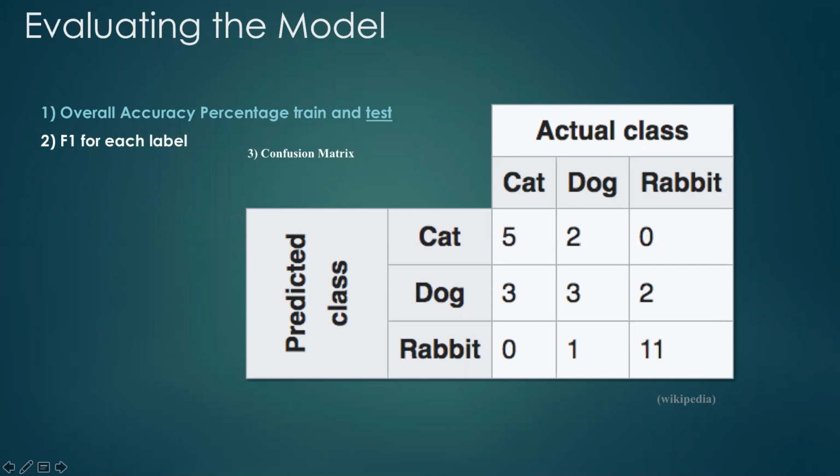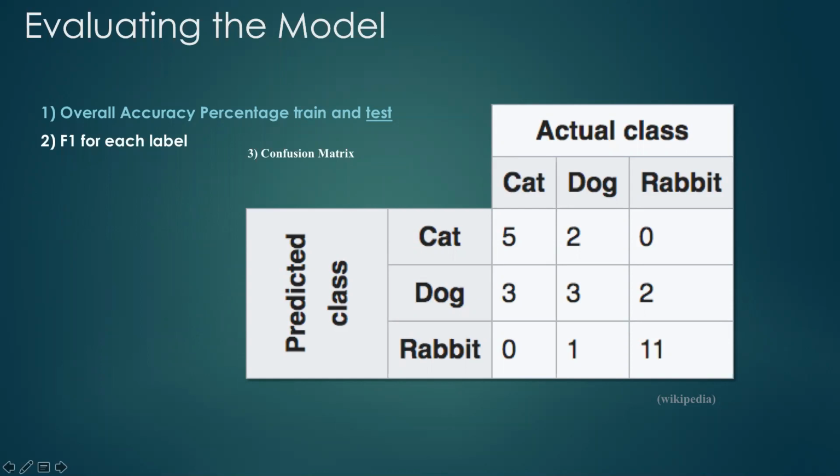So that's good. But if we take a look here at dog and cat, when we actually had a dog, we predicted it was a dog 3 times. But when we actually had a cat, we also predicted it was a dog 3 times and a rabbit 2 times. So you can see this one's kind of weak. It's almost like flipping a coin when it comes to predicting dogs. And if we look at the cat example, we actually have a cat. We predicted it's a cat 5 times. We actually have a dog. We predict it's a cat 2 times. So it's a little better.